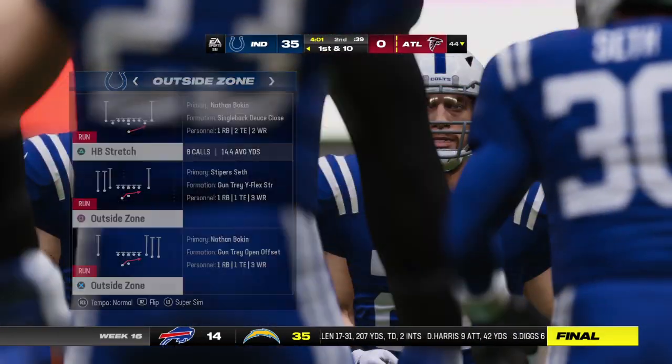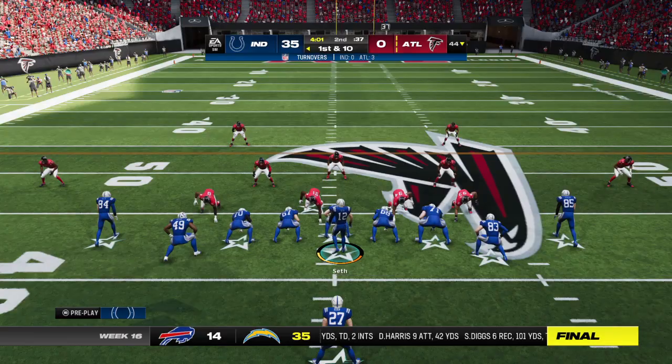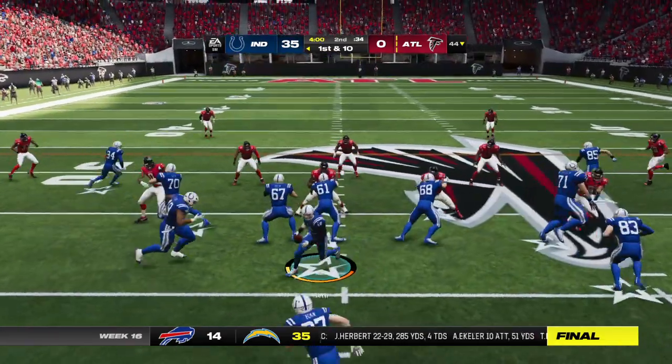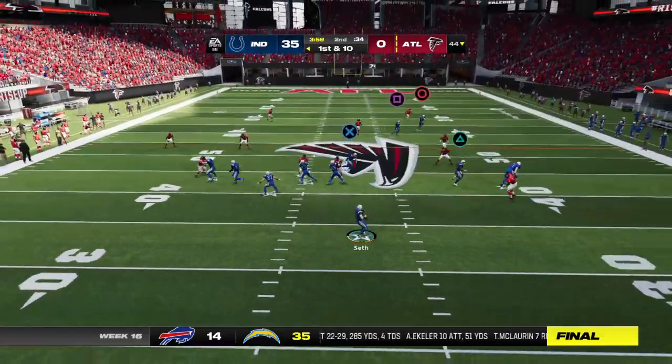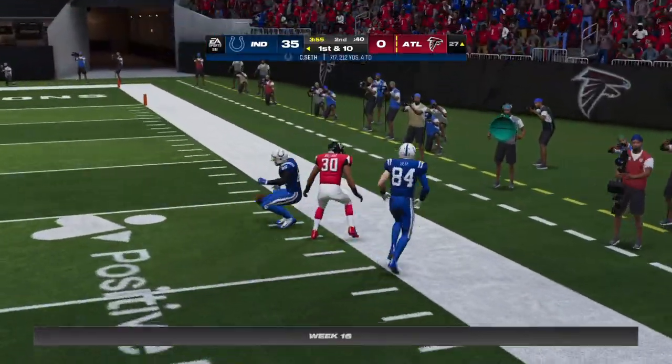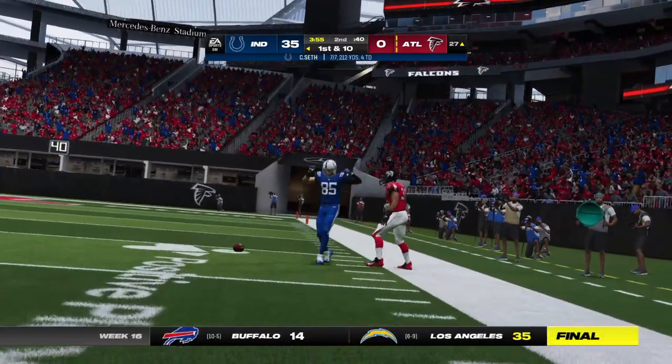That's what we've seen from this defense all year long, because they've been so good at finding ways to take the football away. And they just gave us another example right here. A strong defense, that's something you're going to need to rely on come playoff time. And this crew has got one. There's no doubt about that, Brandon.